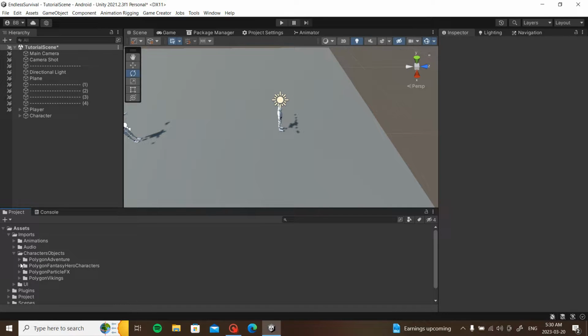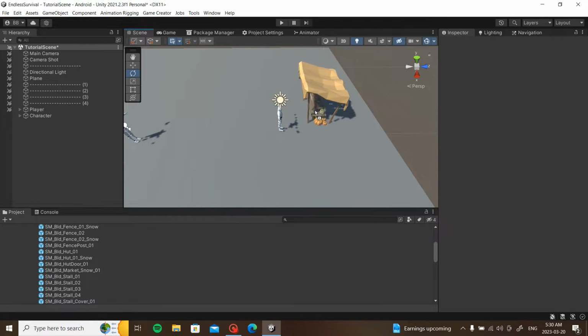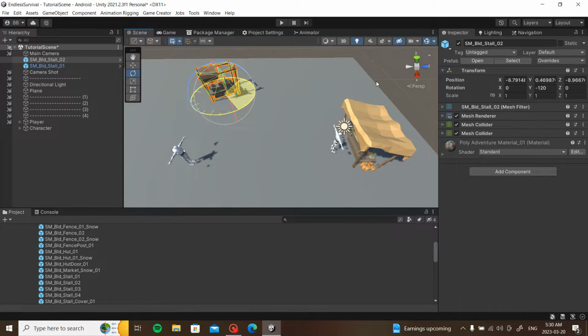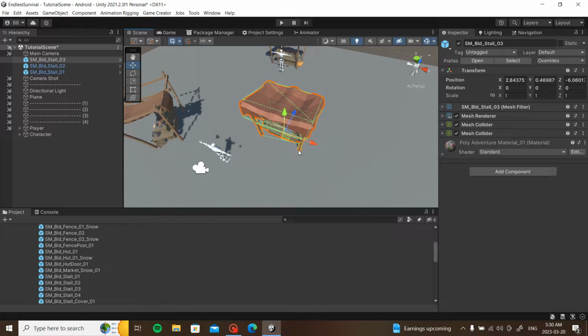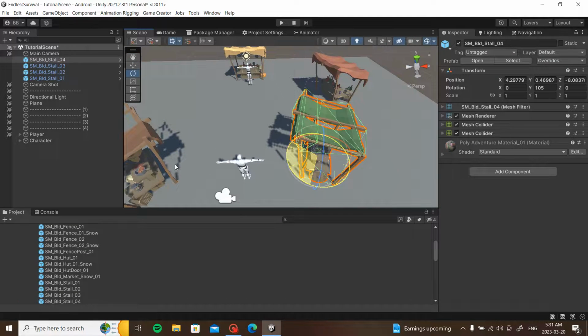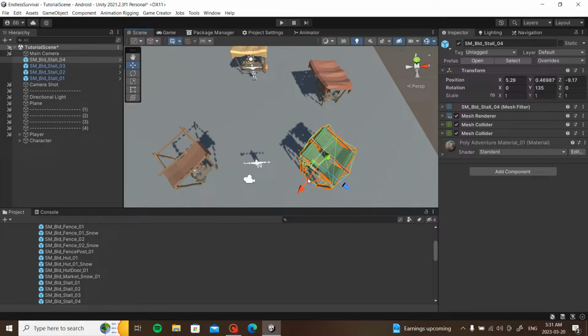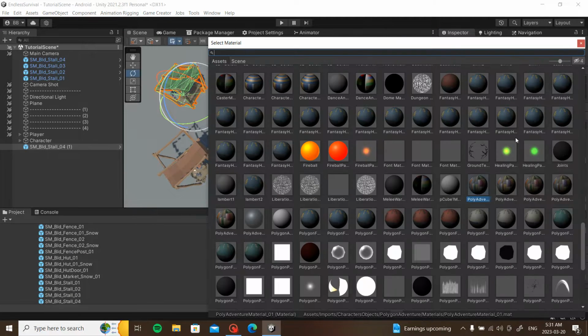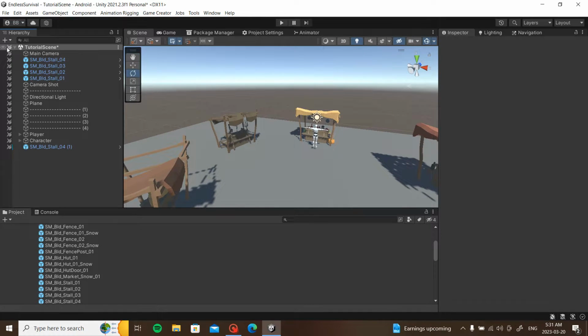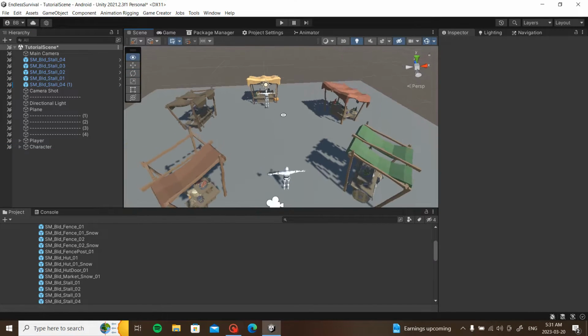Anyways, so I'm going to add, I don't know, a couple marketplaces. Yeah, let's get a stall here. Let's get a stall over here. And another stall. Sorry, like I said, I didn't want to make this in front of you guys, but here I am making it in front of you guys. And just to be fancy, I'm going to change this one up a bit. Okay. So, we got our little market here.